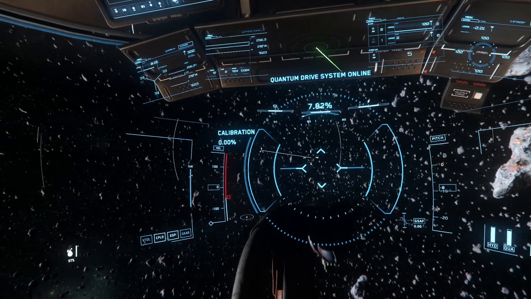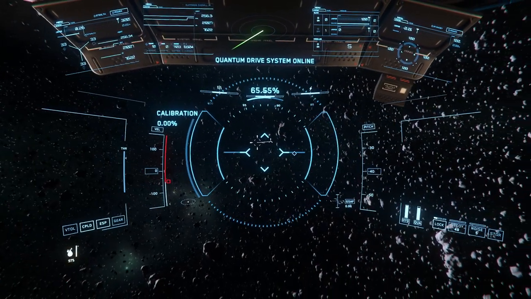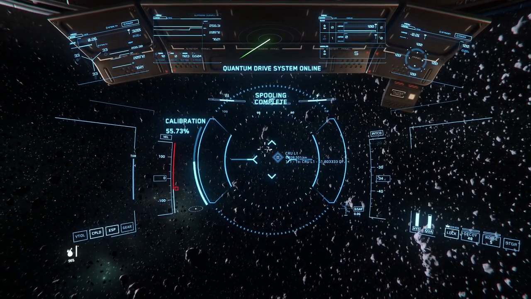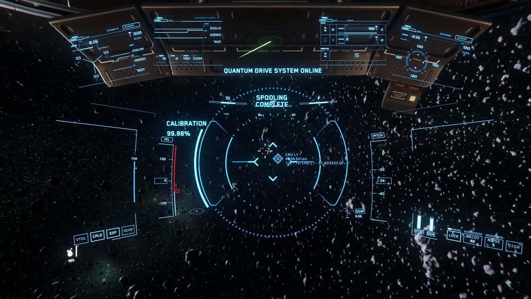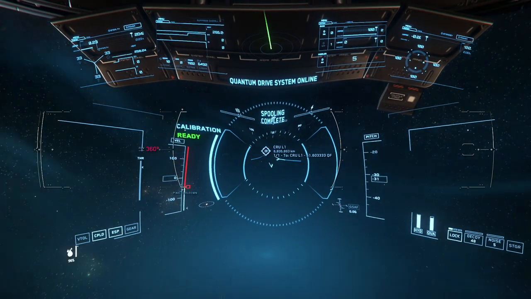All right, so now we're going to turn the Navi computer on and race back to CRU-L1. So here we go. Once again, once you get into quantum run mode, you can then... Let's get in the jump.